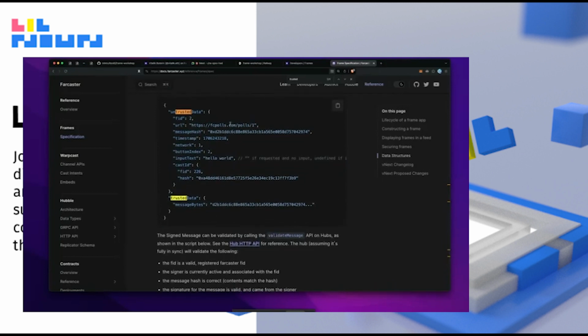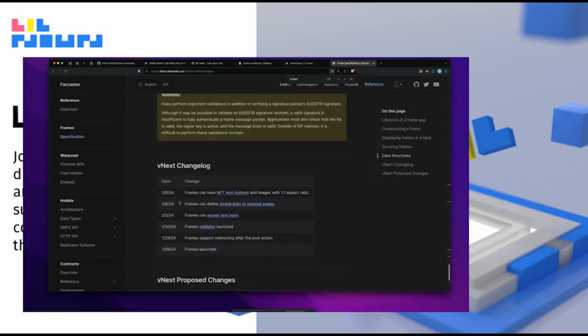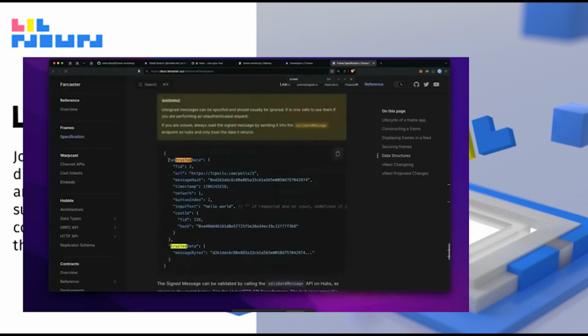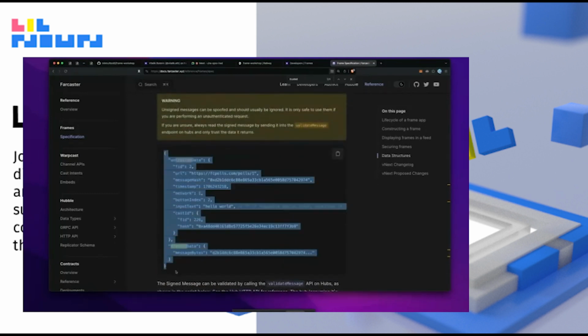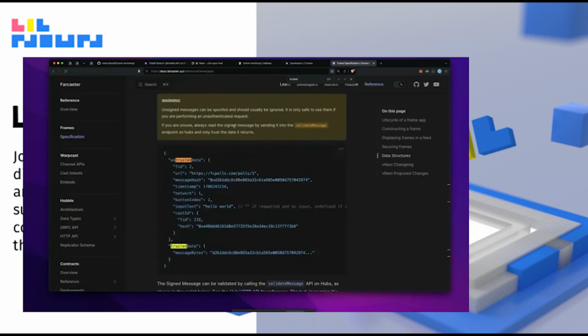It does seem maybe unnecessary in this context, but if you're going to mint something to someone's wallet, et cetera, you would want to be reasonably sure that it is them who's communicating with you, I think. So yeah, this is the information that our API is getting whenever we click one of the buttons. It's going to pass in your FID, the URL that you came from, the message hash, the timestamp, and input text, but we haven't looked at that yet.